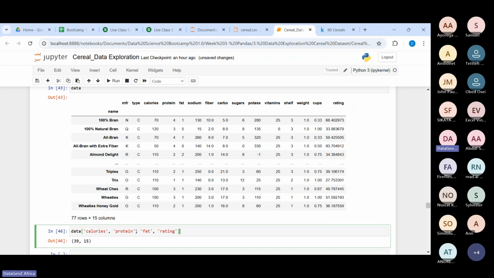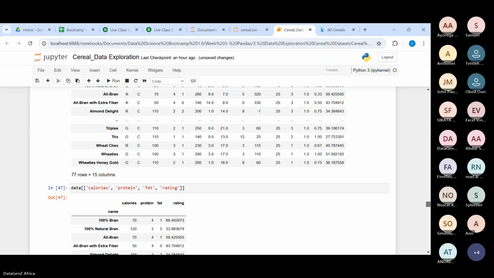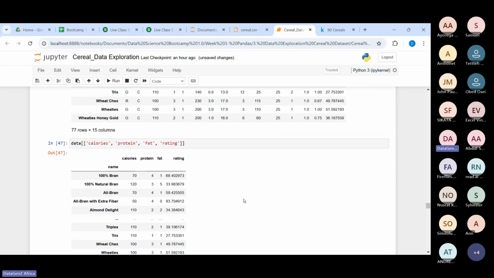You have to put the items you want to focus on. And I want to see the cereals that have their rating.